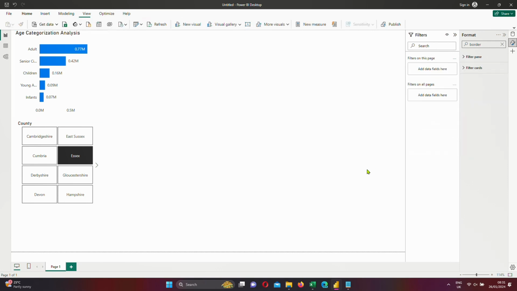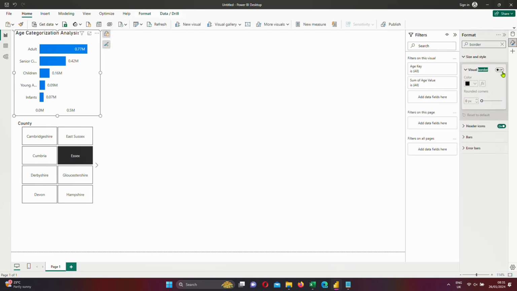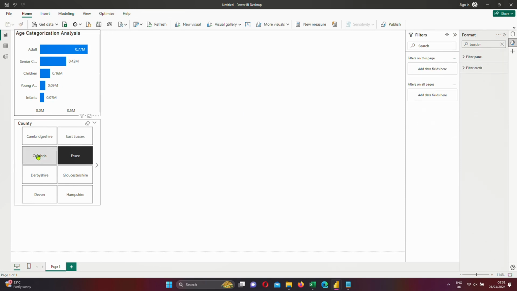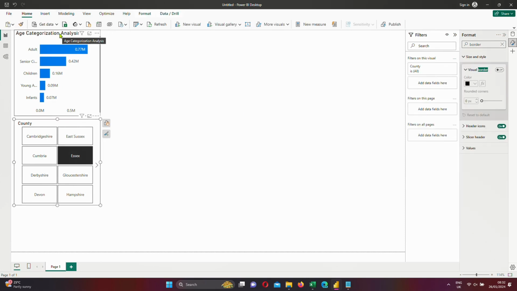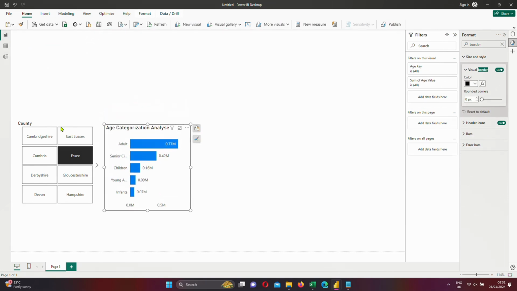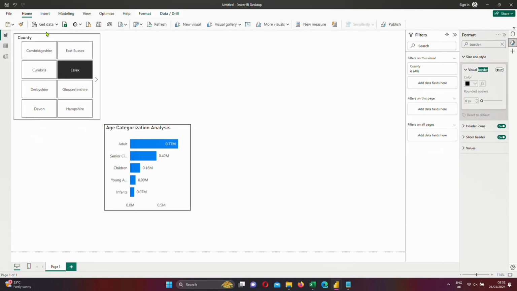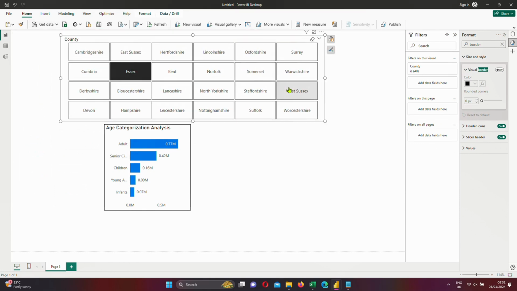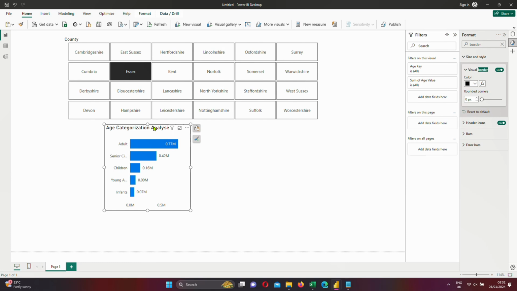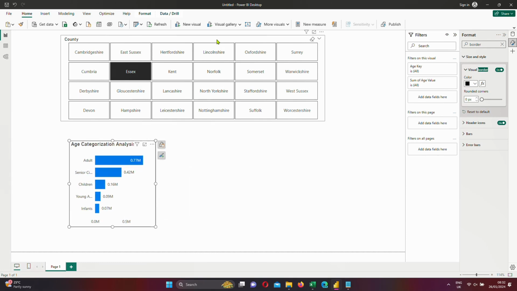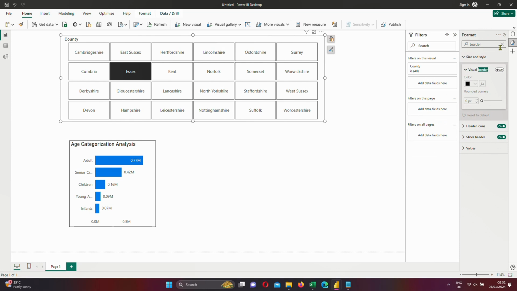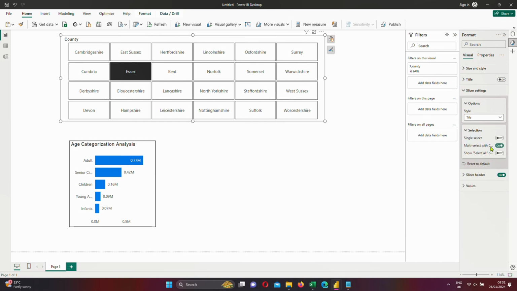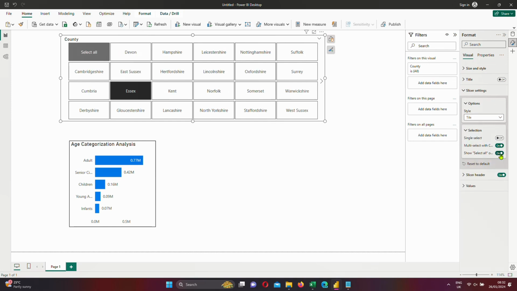Okay, I would prefer to have a border for this visual, and then we can have something here on top, your ribbon of filters, and we can get select all also enabled. Let's quickly selection, select all. We can have one for select all also.